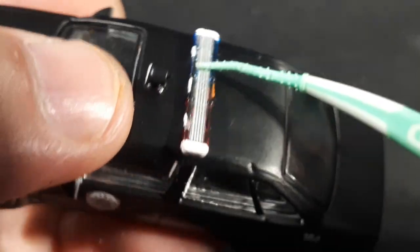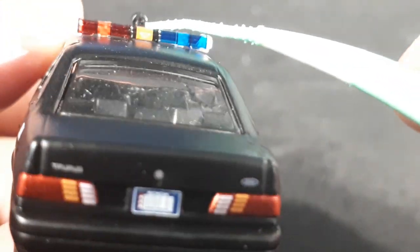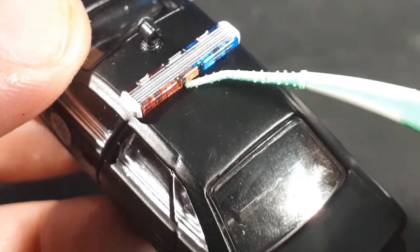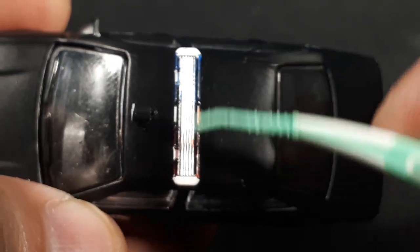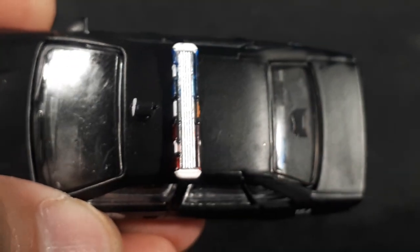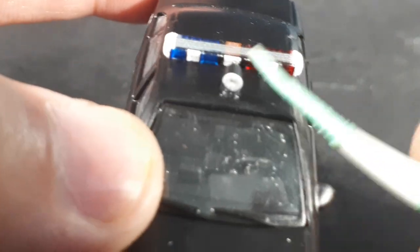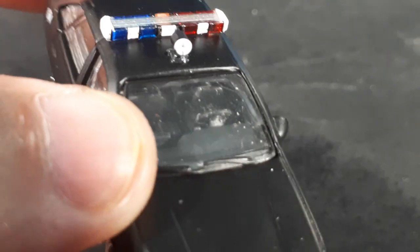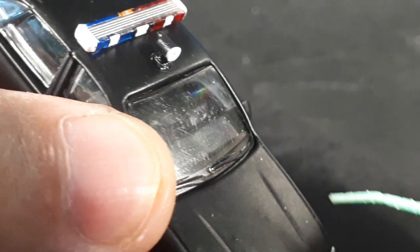This police light bar is pretty nice — you've got some silver up there, white on the ends, and then translucent red and blue with some orange, and then white. There's a lot of paint and detail going on in that light bar, and it's actually located properly. On my Mustang the lights are crooked, so not cool. And then this must be like a searchlight or something, and it's painted white — no clear plastic.